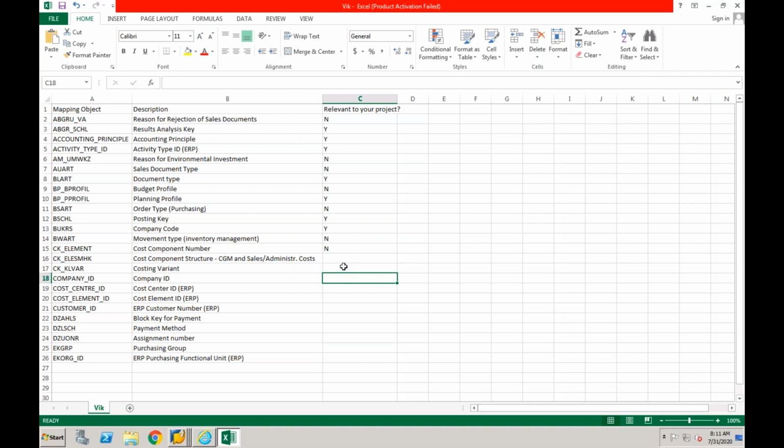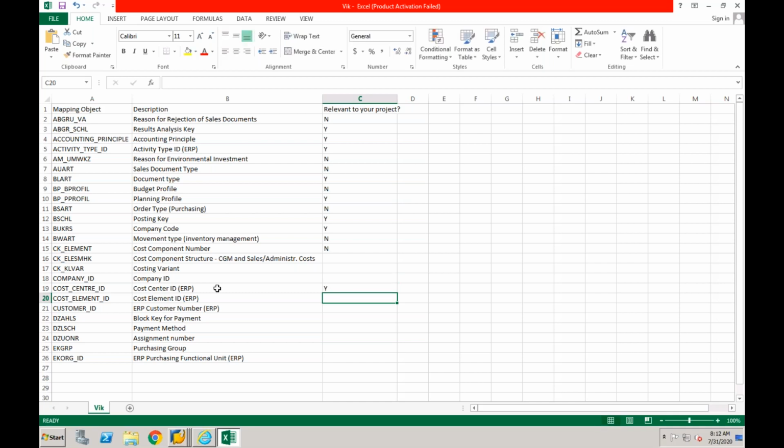And whatever is relevant, then obviously you have to identify whether this is a value mapping or a key mapping. Irrespective of whether it is a value mapping or a key mapping, you need to download the template and give this template. Let's take an example. We identified that cost center ID is relevant.